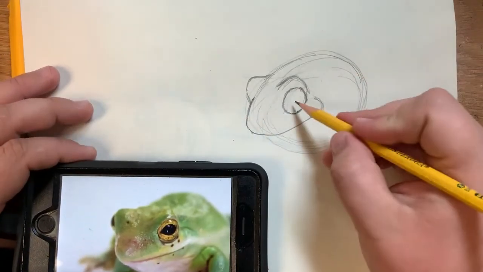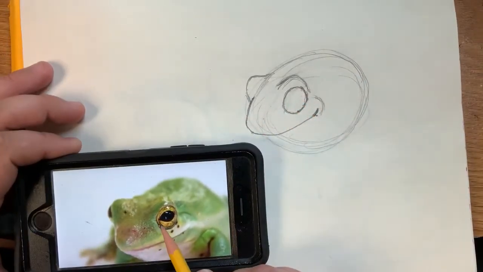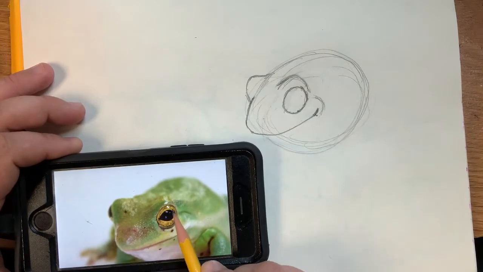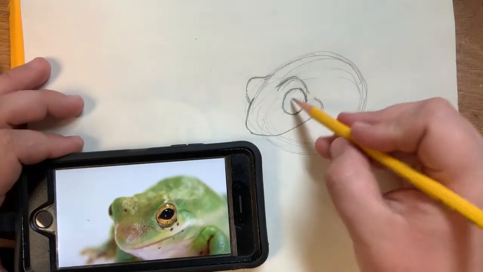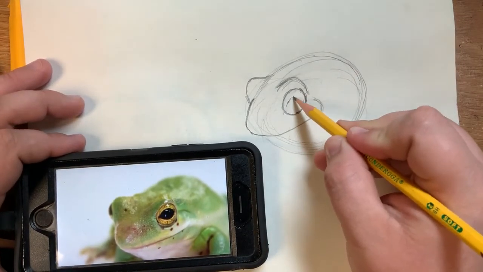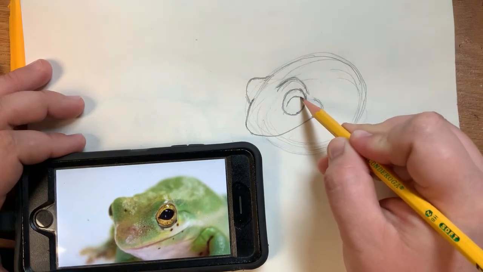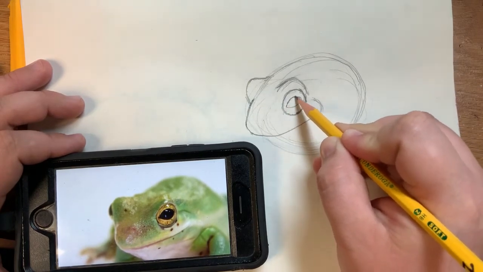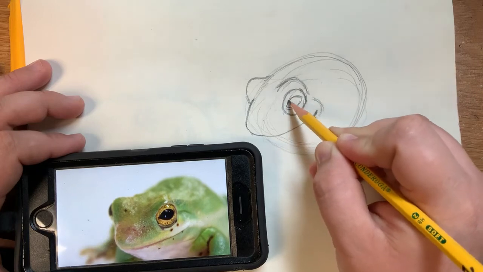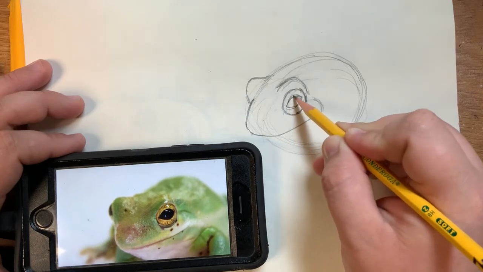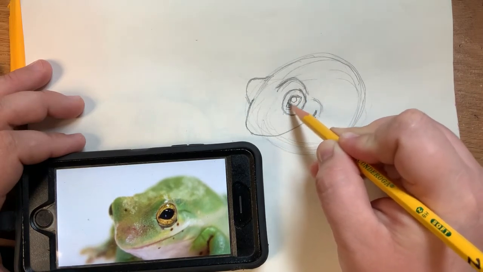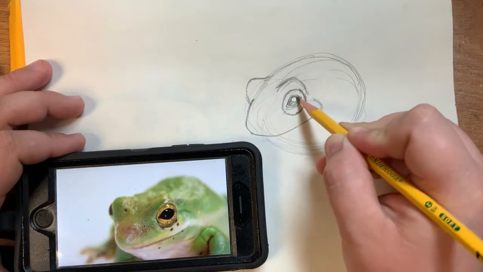Okay. So once you have this eye done, if you'll notice on this picture, the frog's eye is kind of like an ellipse, but it's sideways. I didn't know that about frogs, so that's pretty interesting. But you can draw any kind of shape you want to on the inside here. So I'm just going to draw a frowny face followed up by a smiley face. I'm going to do that little highlight that I usually do on the inside here and fill it in.